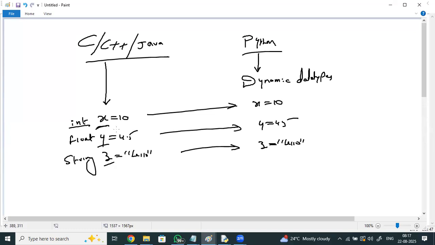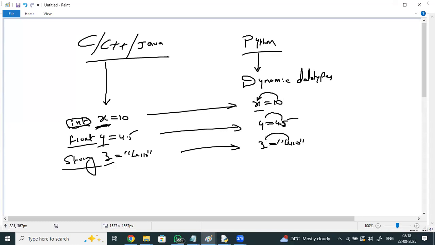But what kind of variable x is, in other languages, is based on the data type definition: x as integer, y as float, z as string. Here, what kind of variable x is depends on what value you have assigned to it. If you assign an integer value, an integer variable is created. If you assign a float value, a float variable gets created.